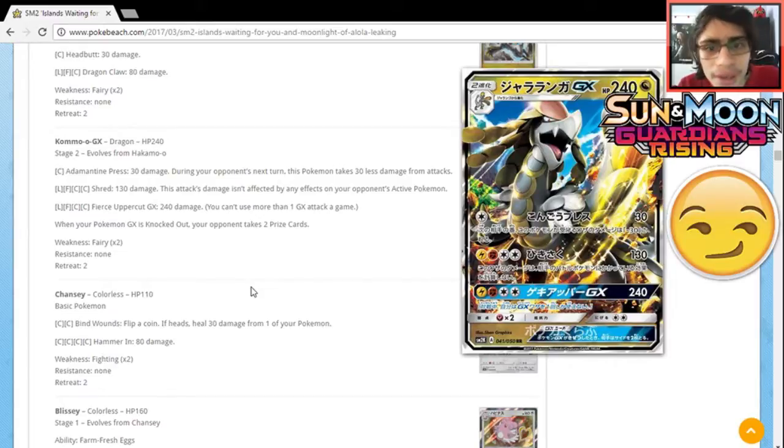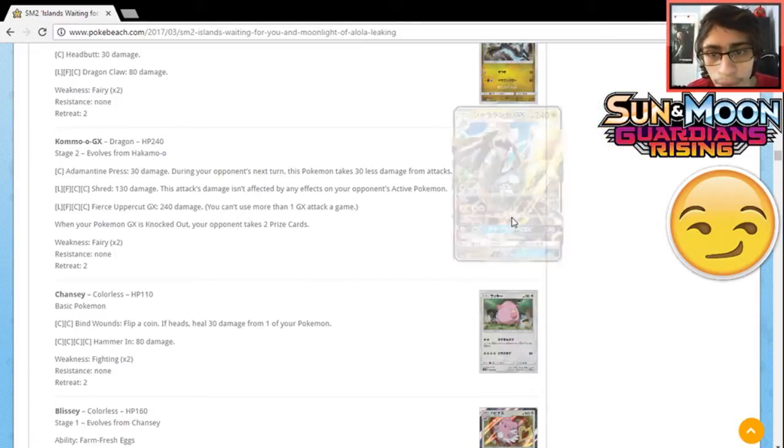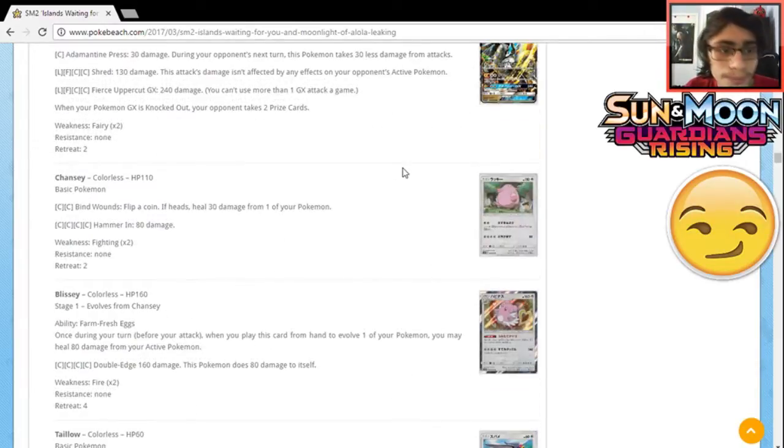1 for 30 and then 30 less damage isn't something to write home about. Shred, 4 for 130, is pretty dreadful. Even with Double Dragon Energy, Giratina is way better because you do 100 and then you have all these really good effects. So this card isn't that good, but hey, its GX attack is okay. It just straight up does 240 damage, which is kind of cool. If you want to take a huge knockout, there you go. I don't think Dragon decks will play this card, but I guess it's something to consider.